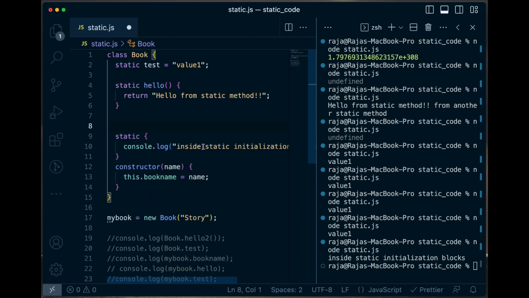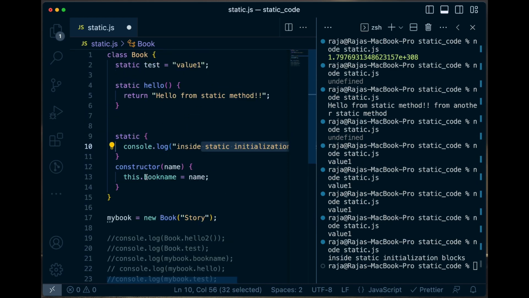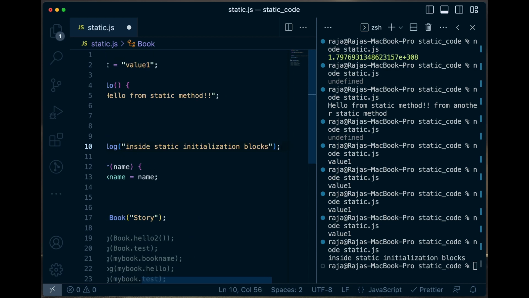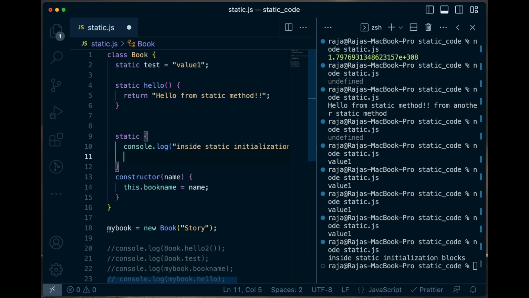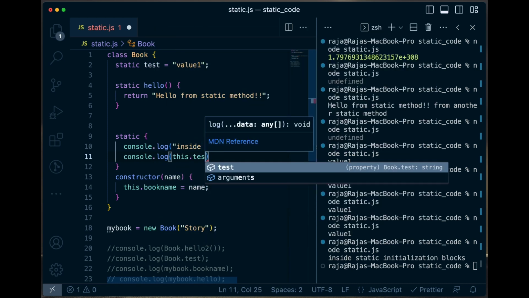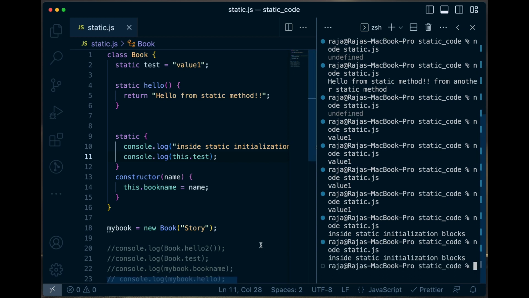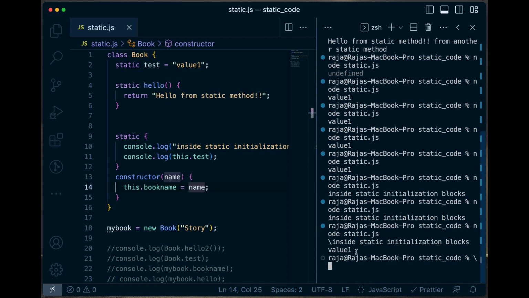So we have only the initialization block, and let's access console dot log this dot test. Now if I run it again, I'm saving it again. Yeah, now you can see the value is coming.